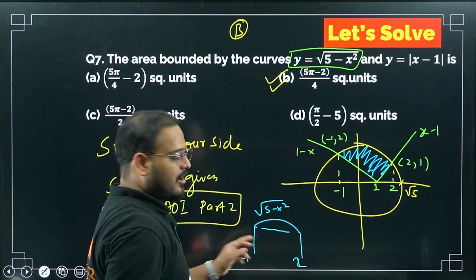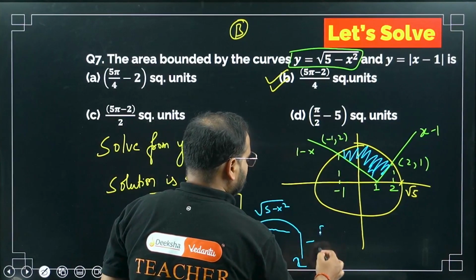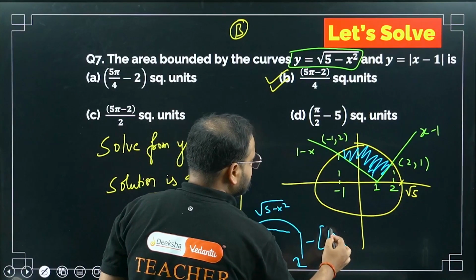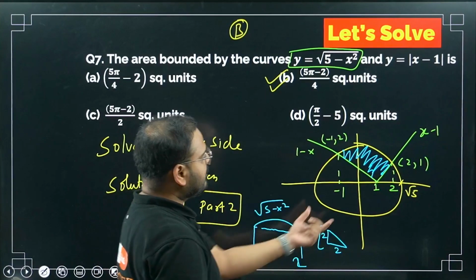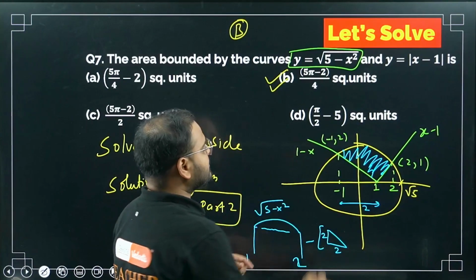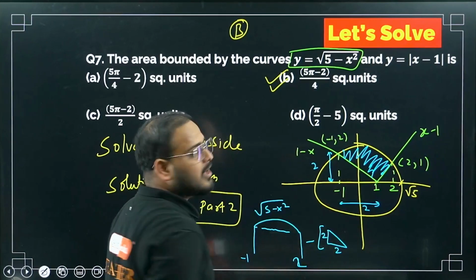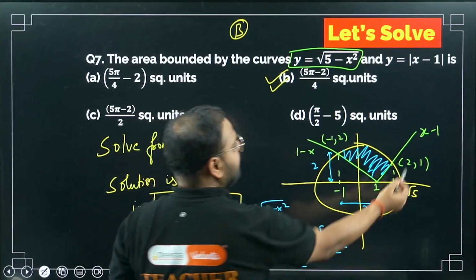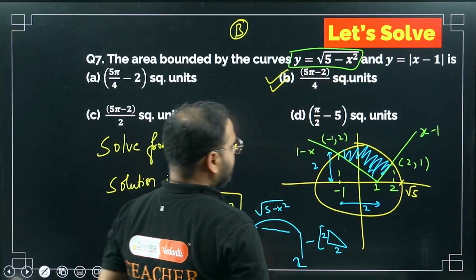After this, subtract the two triangles that you have. One triangle is looking like this. 2 is the base, 2 is the height. How much is this length? This length is 2, right? And what is this height? This again is 2 only. Check the coordinate. How will you find the coordinate? By putting x minus 1 equals y in this equation and squaring it up. So this is 2.